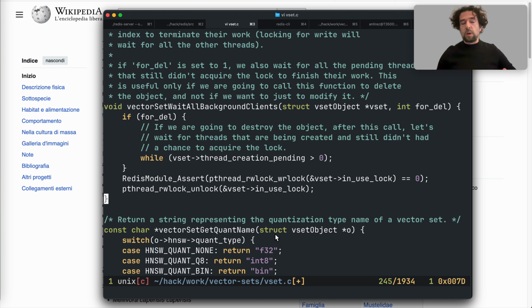At this point, when you delete your object, Redis objects are already reference counted, but in this case we would have this reference counting specific about threading. So basically every time a thread starts to work with an object, it increments the count, and so forth.